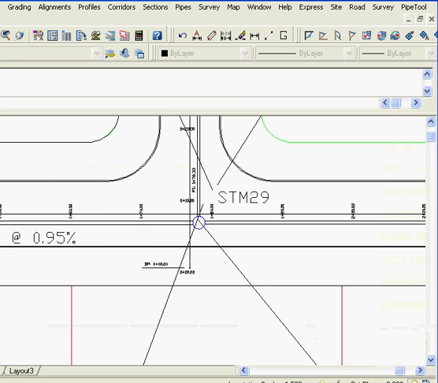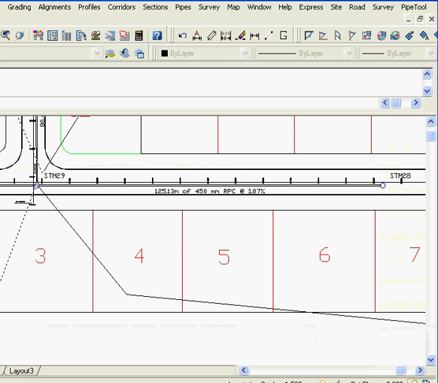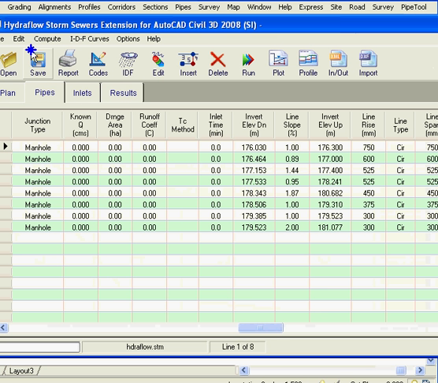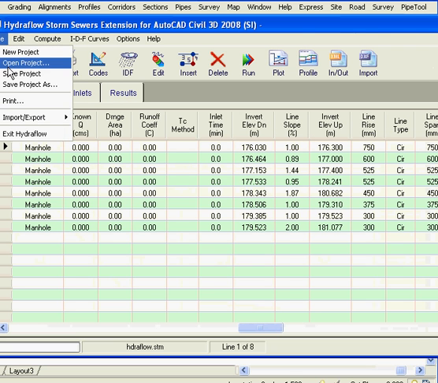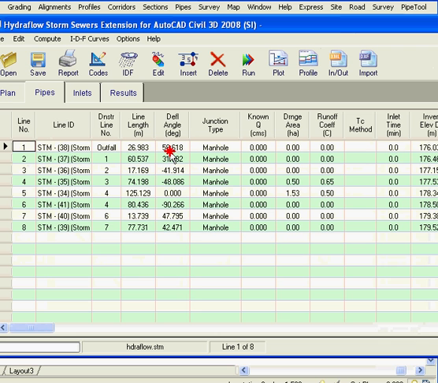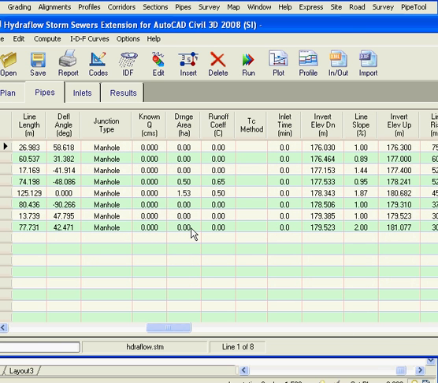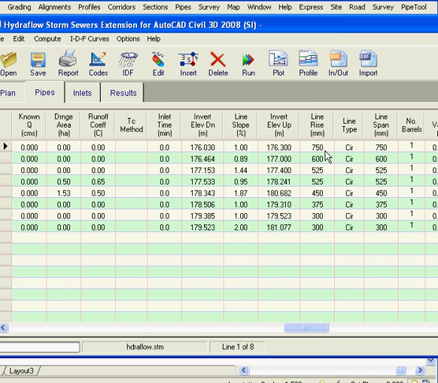We put in our runoff coefficient, we place the block, then we select the next pipe and the polyline, and our runoff coefficient, maybe it's 0.65. Place the block, enter, it updates the Hydraflow file. Now we're going to reopen the file we just created in Hydraflow, and we can see that the two areas have been updated. Now you can change your pipe sizes in here.